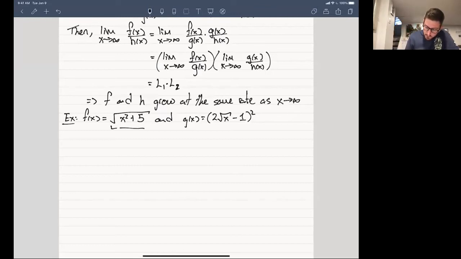Well, take a look at the first function here. Basically, x is getting big, so x squared is getting big. X squared plus 5 is big too, but we don't really care about the 5. Imagine buying a home for $1 million, and somebody says, you throw in another $5 and I'll give you this. You go, sure, $5 means nothing to me right now. So as x gets big, this thing really is just x squared. And then you're taking the square root of it, which is basically x. So let's compare that original function to x.